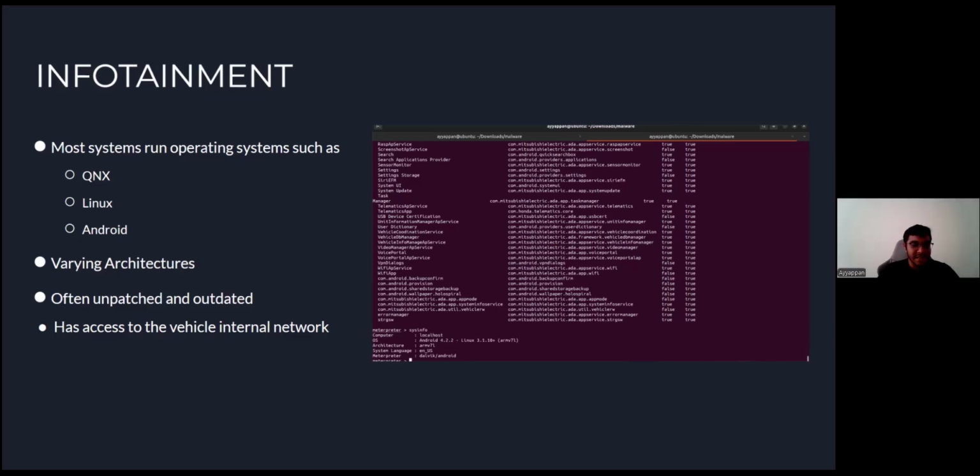Yep. So just like that, you have all these vulnerabilities, and once you have access to it, you have access to a bunch more things that you can see. Like the telematics app, the Wi-Fi app and Wi-Fi service, more telematics, your VPN, and your vehicle manager. The idea is that once you have access to this, you can reverse engineer it and see if you're actually able to send CAN messages.